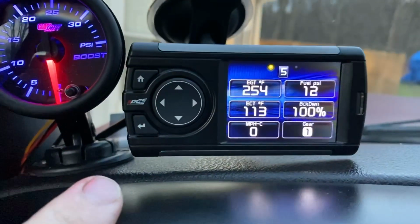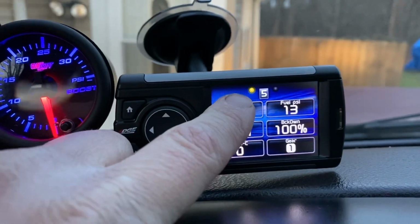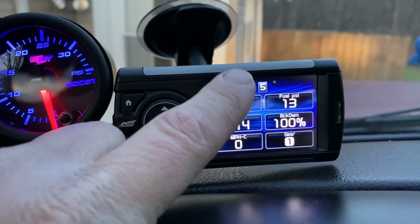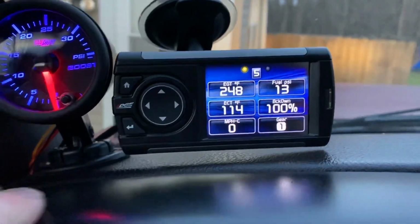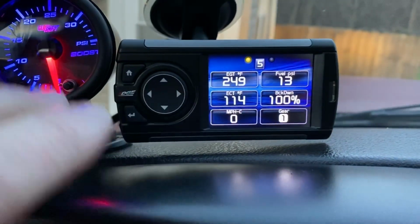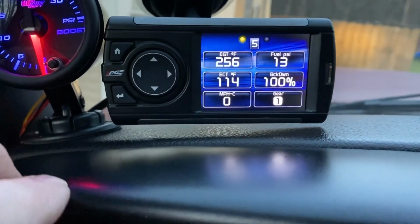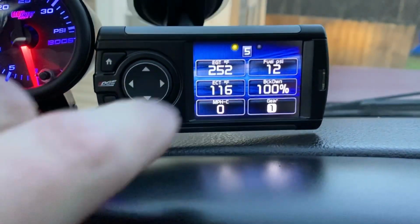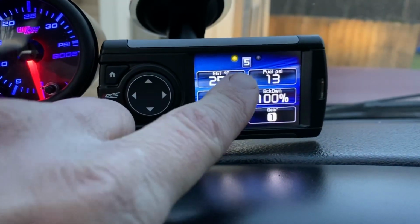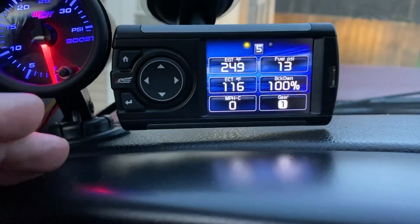Now, the first thing I'll go through with you is this light here. There's a yellow indicator light which tells you if you're defueling or not. Whenever that yellow light is on, that means you're defueling. For anybody who doesn't know what defueling is, it's a setup inside the computer that allows it to back down the fuel adjustment, so basically your fuel timing and whatever you may have added from your program. See, I'm on 5 right now. Whatever level you're on, it's going to defuel it back to stock.